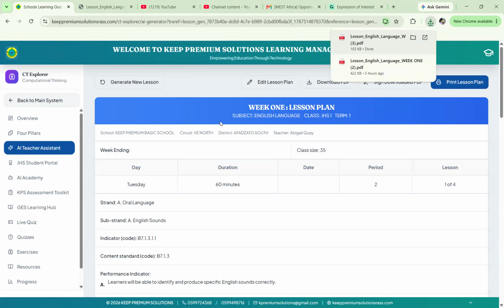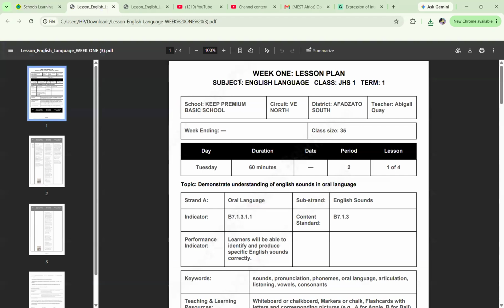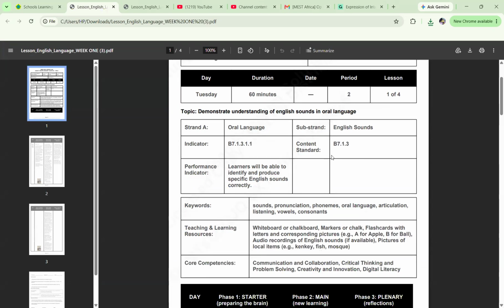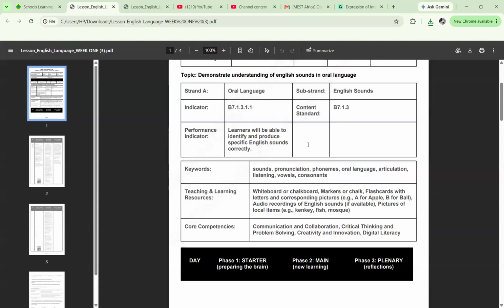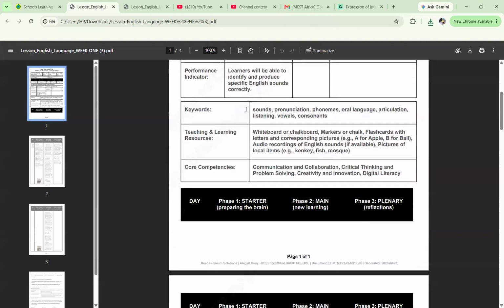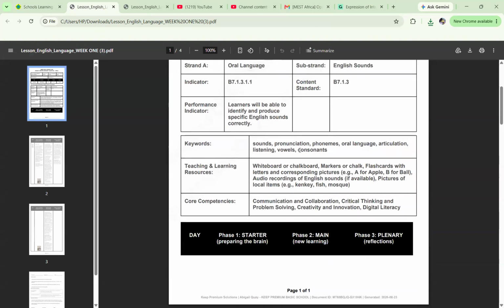So as you open it, it's nicely laid out: subject English language class. Then your school information and everything is here for you. The period, the date, the week ending, if you have entered them, all of them will be here. The keywords, you realize that the keywords we did not select, but the system auto-selected for us because of the content standard that we have picked.